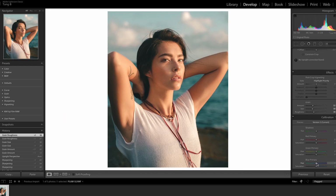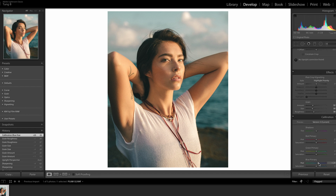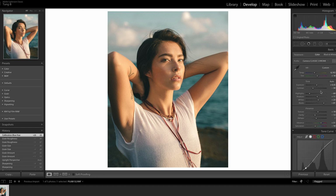And then just switch it around, shift the blues a smidge, and I think from there, what do you guys think? That looks good, huh? I think that looks pretty good. And then if you want, you can always adjust to taste. This is where, like, you see what you want.